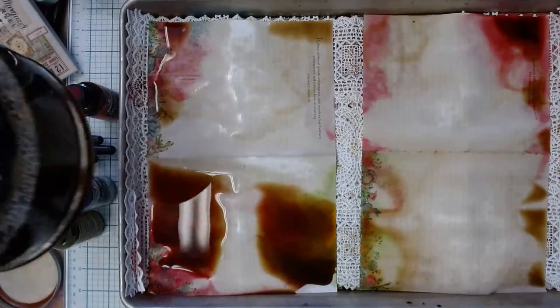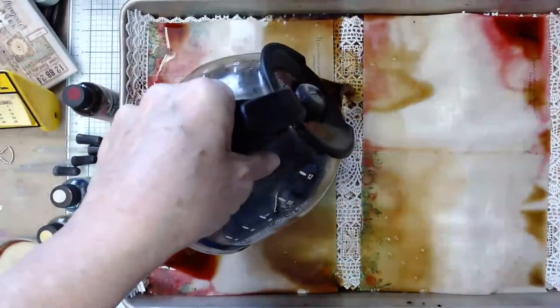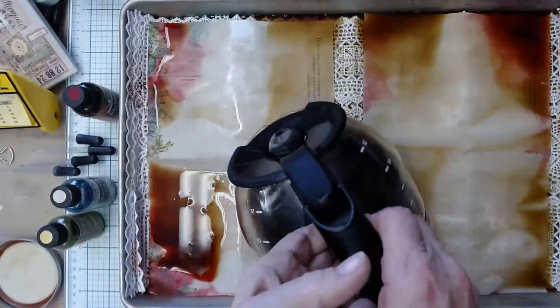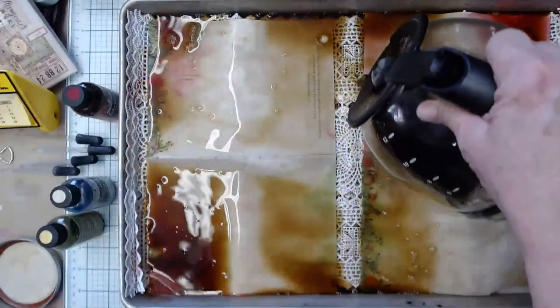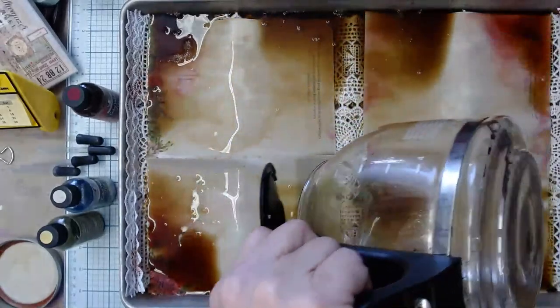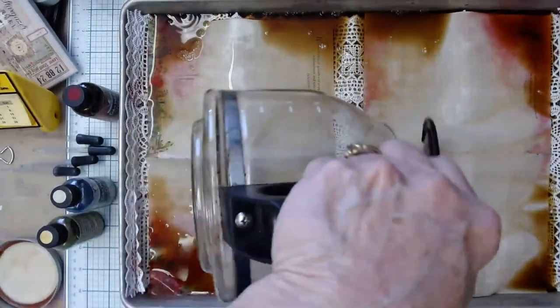Okay, there's more in here than would fit into that jar, so I'm just going to pour it out of here. I feel like pouring it right down the middle is the best plan for making sure it goes everywhere.